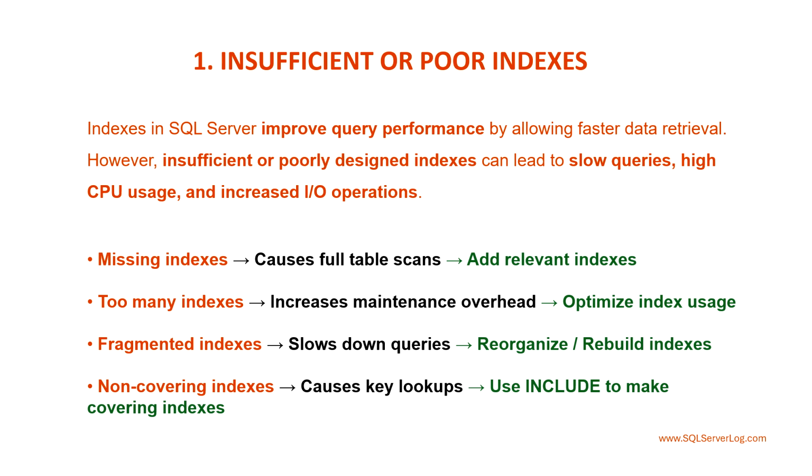Missing indexes is one point which causes full table scans, and you have to add relevant indexes. Then too many indexes increase maintenance overhead, so you need to optimize index usage. Then fragmented indexes slow down queries, so reorganize or rebuild indexes. Non-covering indexes cause key lookups, so use INCLUDE to make covering indexes.